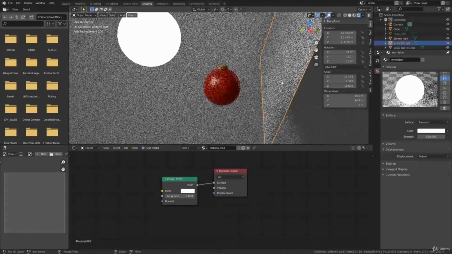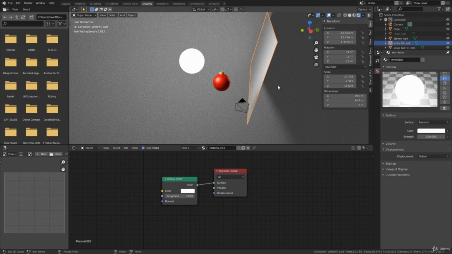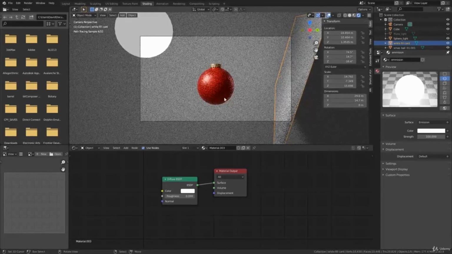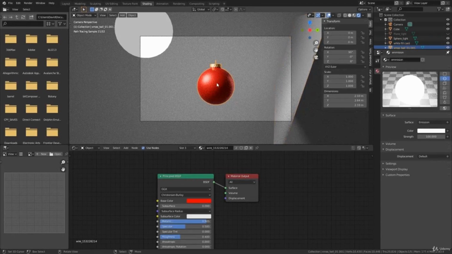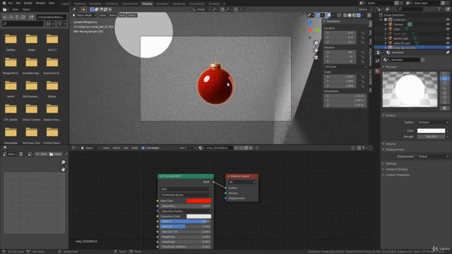So this card, they use it a lot in photography. What you can do is you could give it an emission, but if you don't really want to light up your scene anymore, then you can just keep it white, as I have here. I only have a diffuse, put it to white, and you can see that it reflects on top of our shape here. If we put this back to totally shiny, you can see that it creates some very nice and cool highlights.